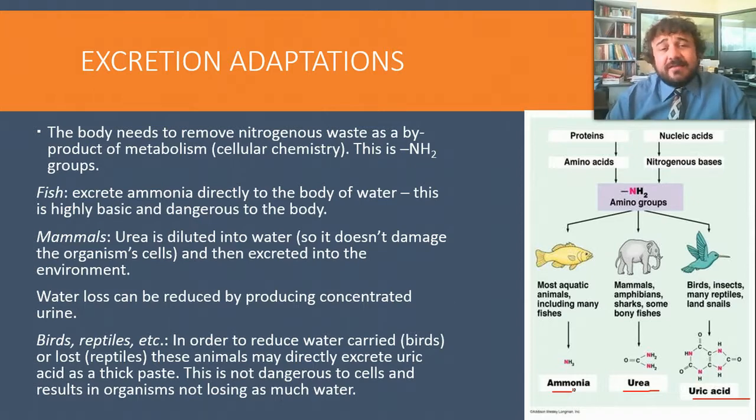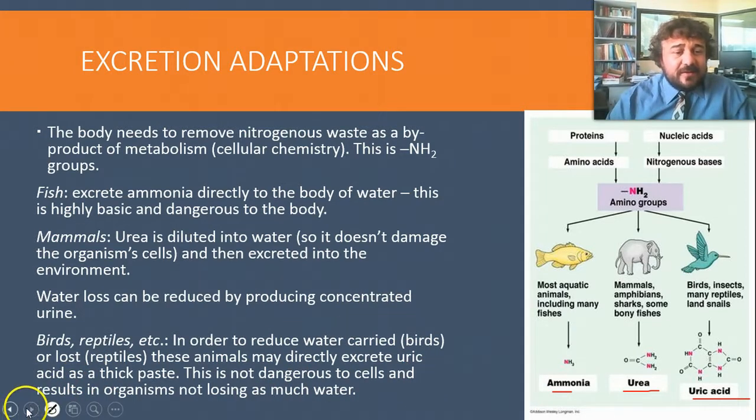Now, uric acid is excreted as a thick paste. So it's not as dangerous to cells and results in the organism not losing much water. However, if you get it on a car, it will rip your car apart. It'll rip the paint apart on your car. So over time, it does have a strong effect, but it gets in and out of the body pretty quickly.